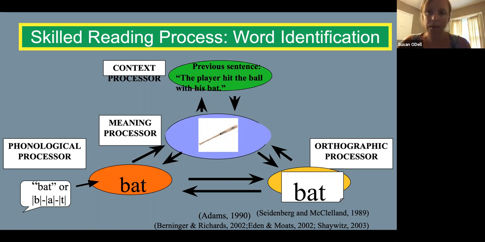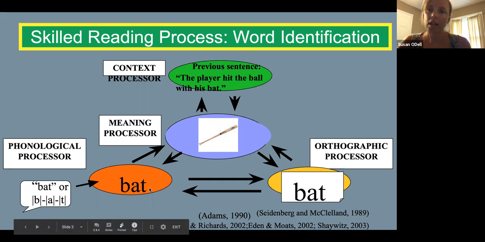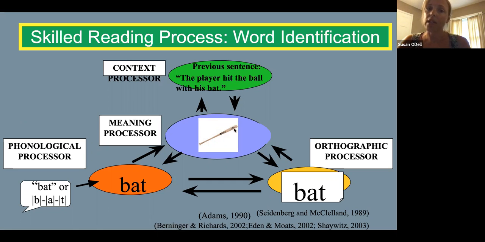The important thing to remember with the four-part processing model is that students with dyslexia have issues with their phonological processing and orthographic processing. So we are primarily talking about the systems that are impacted are the orthographic and phonological. Students with dyslexia are generally strong in vocabulary and word meanings, as well as using context to determine unknown meanings of words.